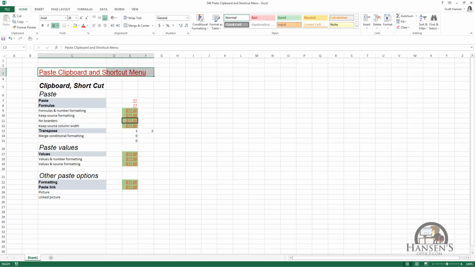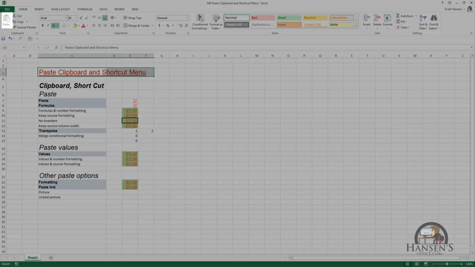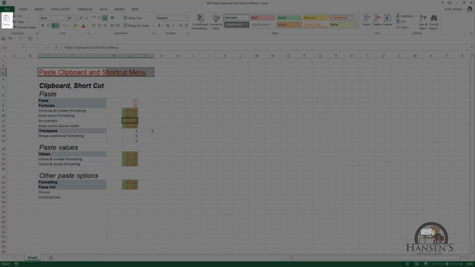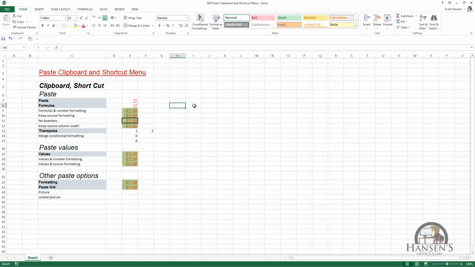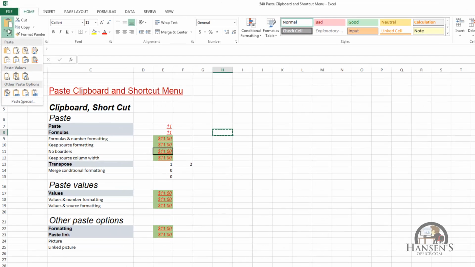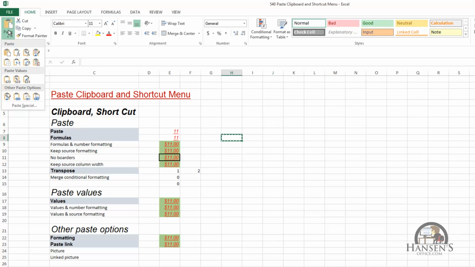So I've got a schedule, and we're going to focus on the paste group in this schedule. This schedule mirrors the structure of the paste option in the clipboard group. Right now that's grayed out, and it's grayed out because I don't have anything to paste. I haven't added anything to the clipboard, which is another topic that we'll talk about in future movies. But to do that and get that paste button to illuminate, press Control-C, and now we can left-click the paste button.